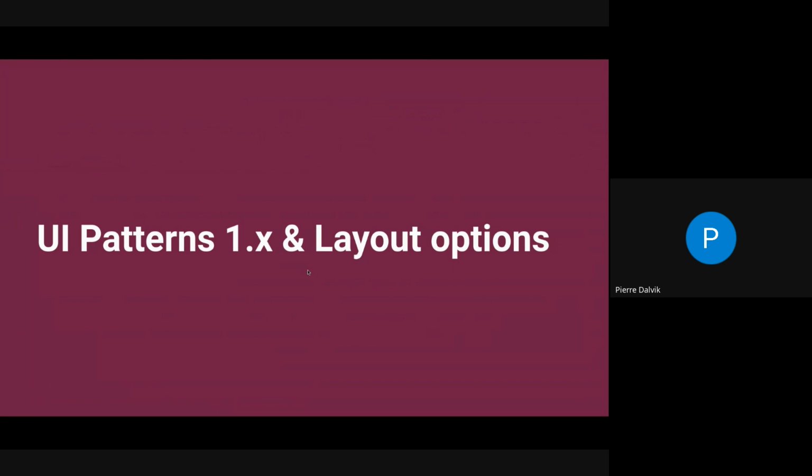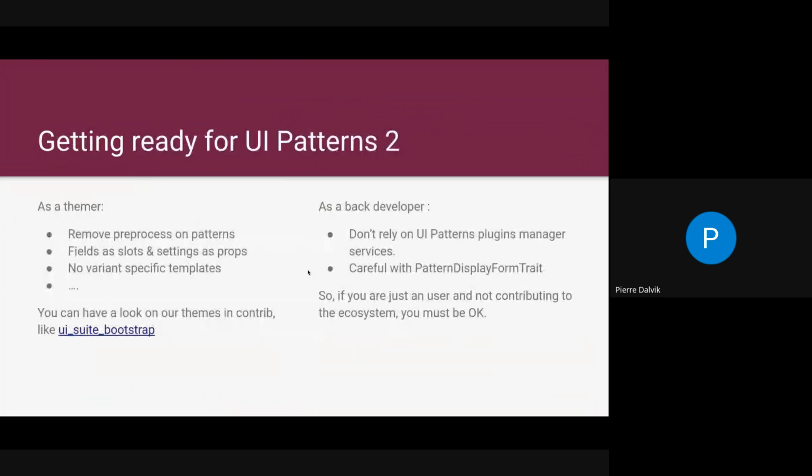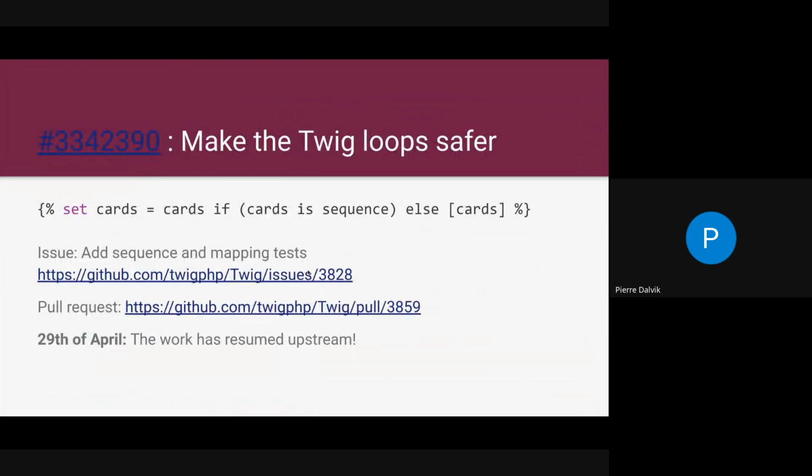So let's have a look at UI Patterns 1 and Layout Options, the legacy modules soon. We don't do heavy work on them because we are now focused on UI Patterns 2. But we did progress on Twig.